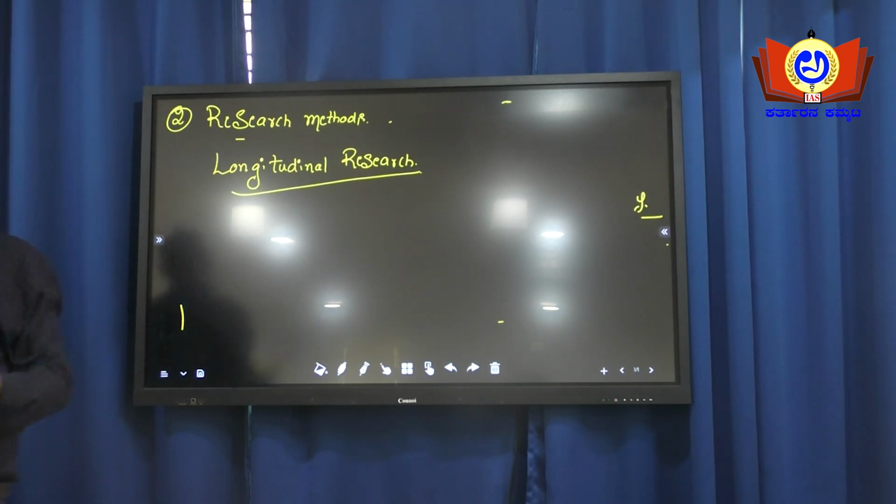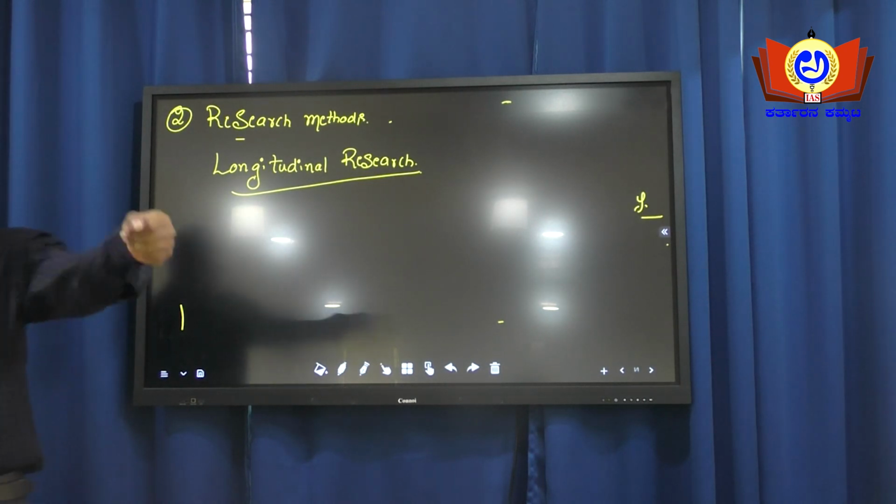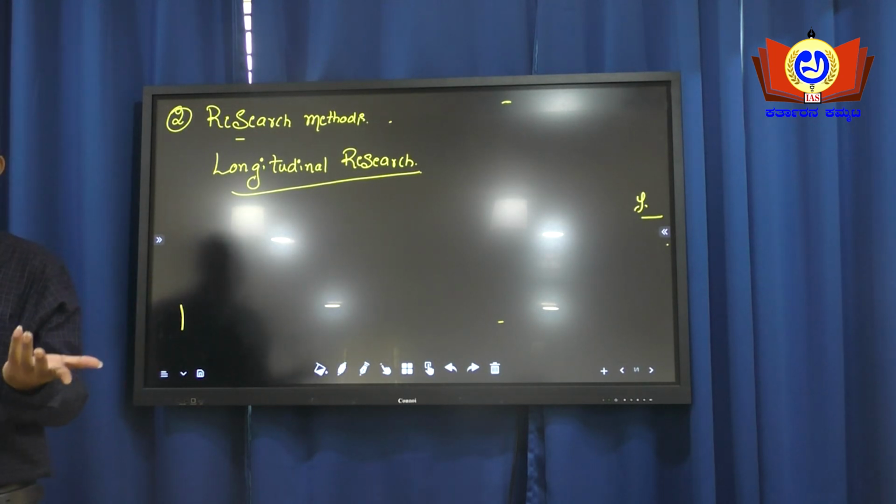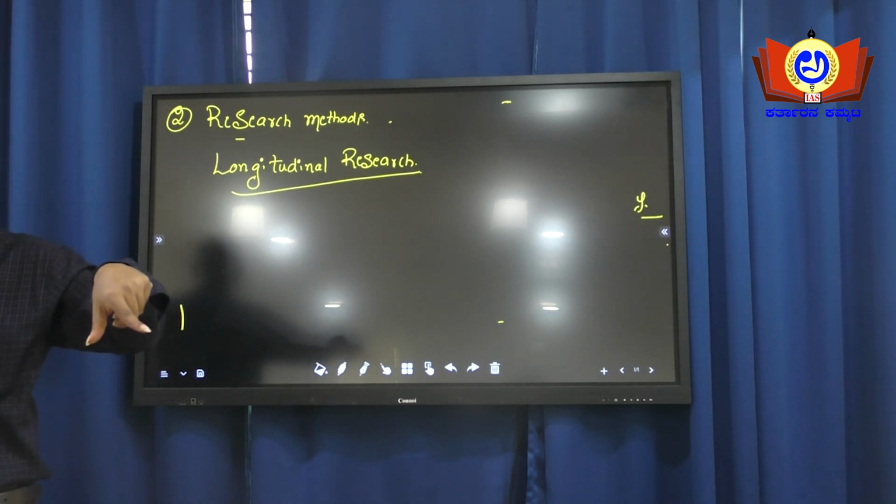Another example is tribal communities. They also do longitudinal study there, over an extended period of time. Many sociologists have gone and settled in tribal communities only to study. It's not a one or two day study. You cannot just go and ask questions. Can you go to the Amazon forest and ask the tribes, come on, tell me what kind of marriage is going on? They can't tell us. You cannot take one response. You have to stay there for years.